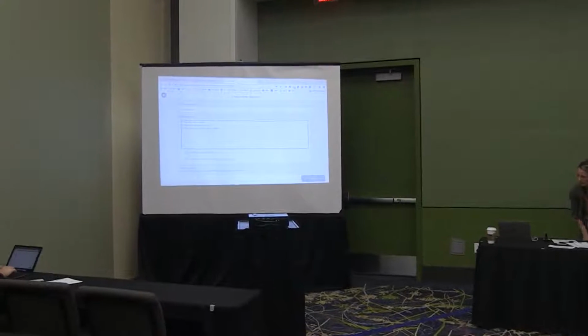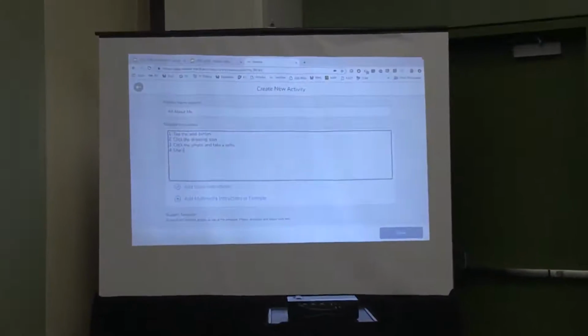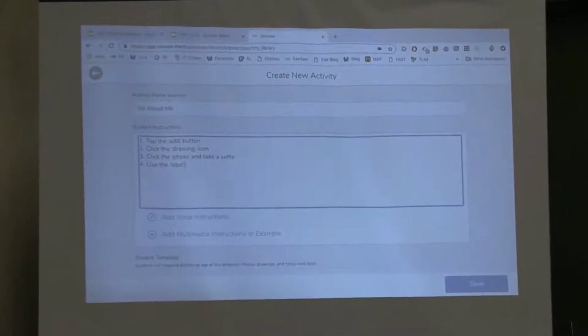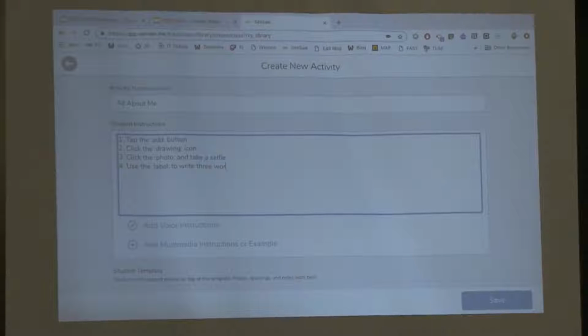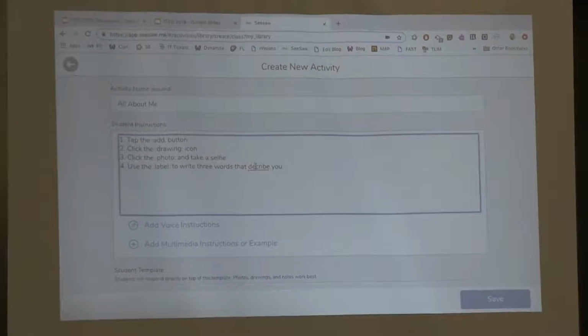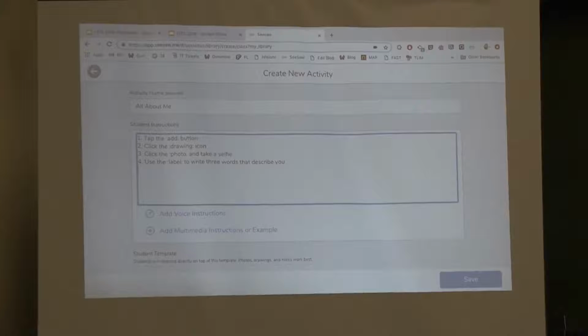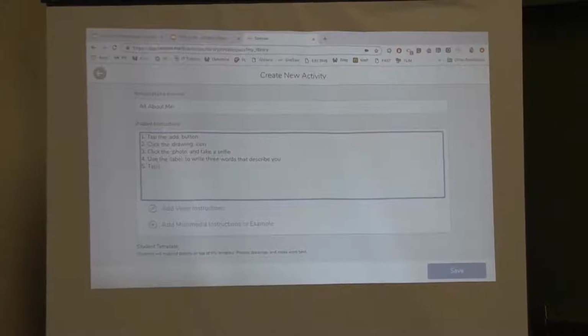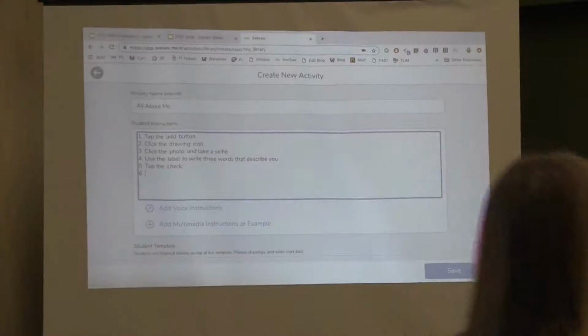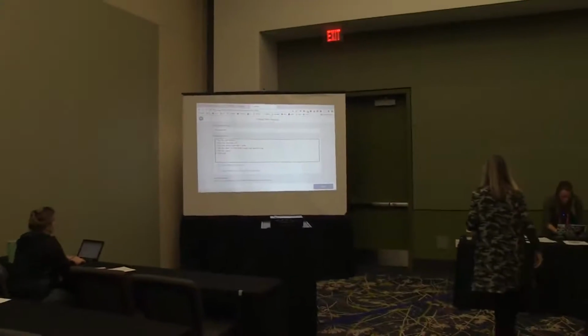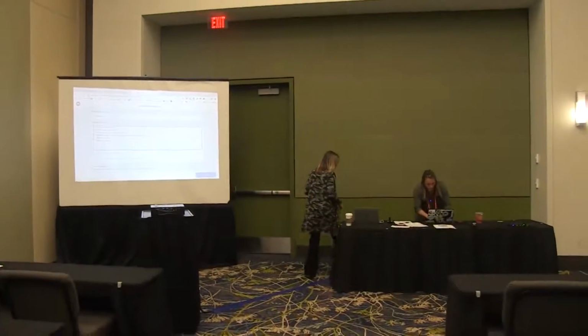Step 4 is going to be to use the label to write 3 words about yourself. Describe you. And step 5 will be tap the check. And our last step for this activity creation is going to be to find your name and tap the check again.